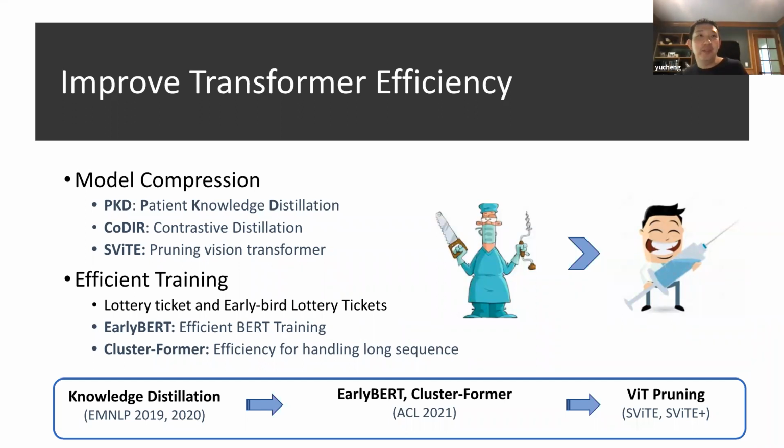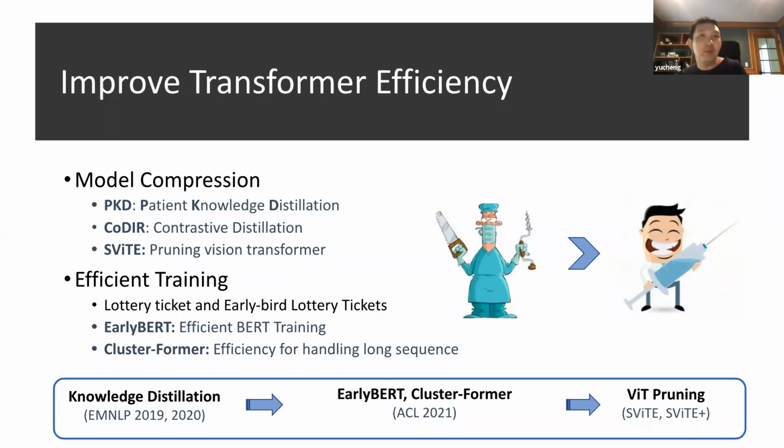Then after that, we thought that model compression only improves inference efficiency, but how about training efficiency? Because training such large models, even just one time, still takes a lot of time, especially on some customer data. You need some model to fine-tune, you need some dataset to fine-tune your model, and it's still very time consuming. So we tried to think if we can use similar techniques to improve training efficiency.